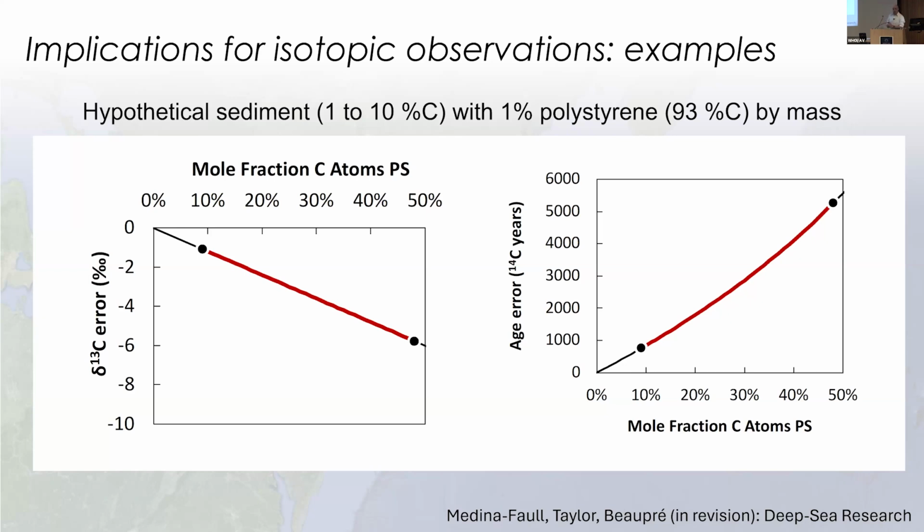You can do the same calculation for the error you would expect in the radiocarbon age. So in those same confines for that hypothetical sample with polystyrene, assuming that it was manufactured from fossil materials and is C14 free, the radiocarbon age could be off by hundreds to thousands of years. As someone who obsesses over blanks and standards and uncertainty and radiocarbon, this was kind of shocking to me.